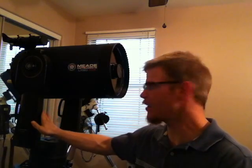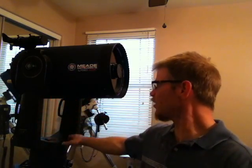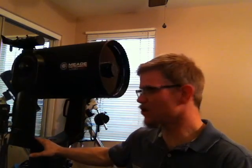Because this telescope right here, the big daddy, the king, the telescope, fork assembly, and the OTA all combined, weighs in at about 60 pounds. If you compare that with a standard 8-inch Schmidt-Cassegrain, you're looking at about 30 to 35 pounds. So this is a lot more weight to be putting on a tripod that was designed to really carry an 8-inch telescope. That's why I kept my trusty little giant field tripod right there, and it works very, very well.